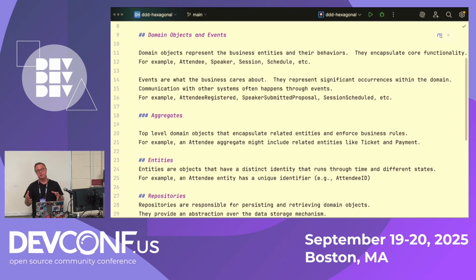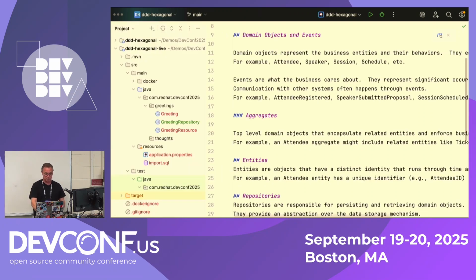Events are things that the business cares about, and they are also immutable statements of fact. So if somebody registers for a conference, you can have an attendee registered event. That happens no matter what. The person could cancel or ask for a refund or no-show, but at one point in time, they did in fact register, right? We did charge them. We need to do stuff like that. So we want to keep track of those, and often in distributed systems and in DDD, parts of the system communicate over those events. So we can communicate an attendee registered event, and then other parts of the system can react to that. Before we talk about more concepts, let's take a look at some code.